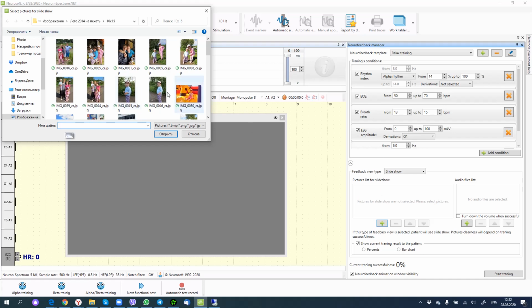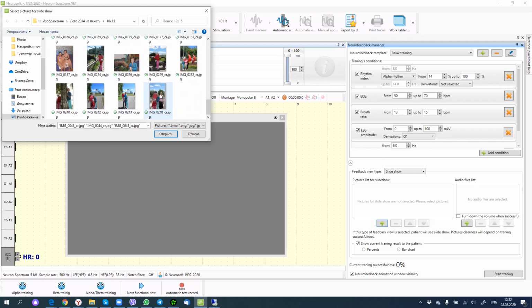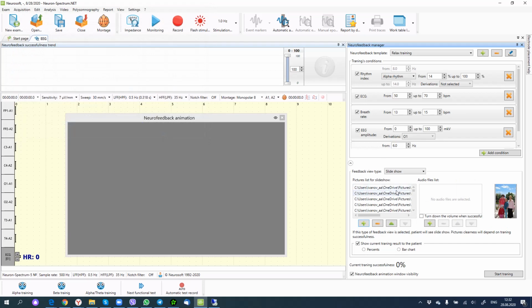For example, for a slideshow I can upload several photos. These are my family photos, and the software will show these photos, and the quality of the photos will depend on the successfulness of training. If the patient's successfulness is good, the photos will be shown very clearly. If successfulness is not so good, the clearness of the photos will be less.